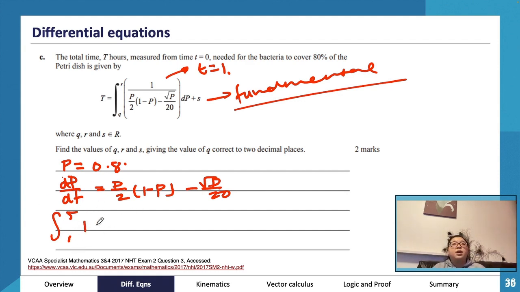T to 1 dt is going to be equivalent to saying that this is, so yeah, you flipped it over, and then it's going to be equivalent to saying that you want 80% to be covered, and you want to know how much is covered at t equals 1, right? So essentially at t equals 1, you want to know how much was covered at that point, which we coincidentally actually found for the previous one.